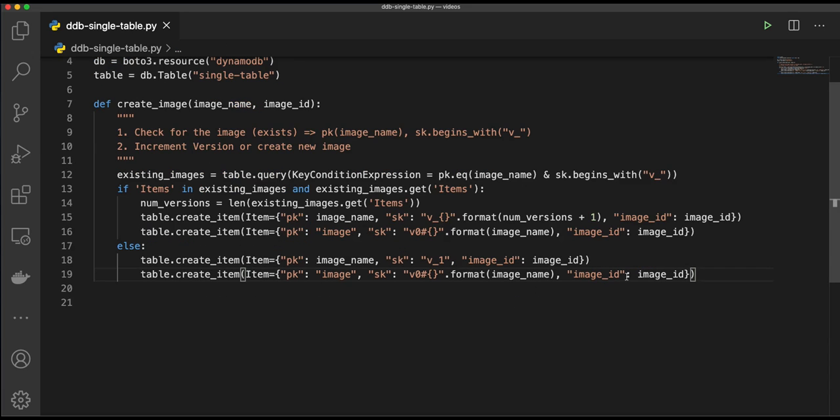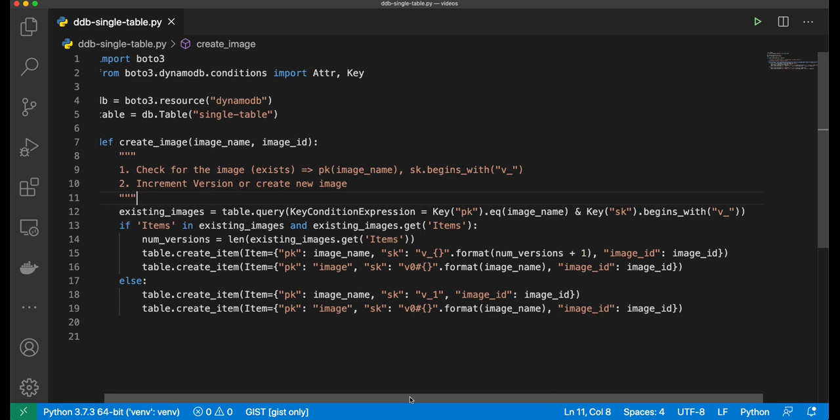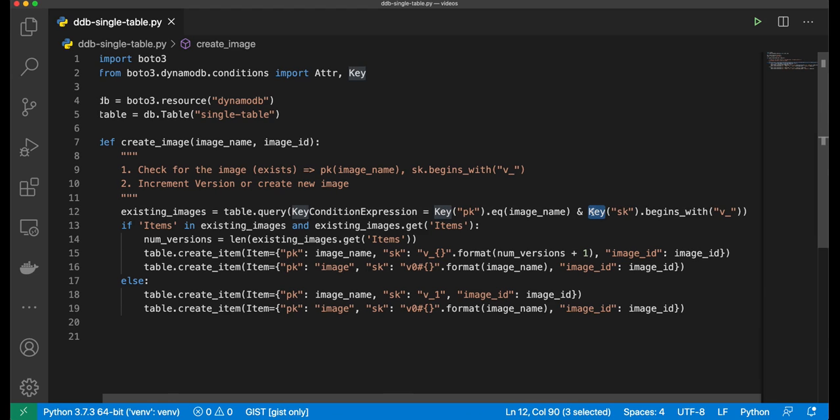Okay, so let's actually see how this works for us. All right, so now we've written some code to create our image. Now this code should not only check whether there's an existing image, it should also make sure that if there is no existing image, it adds the image, and if there is an existing set of images, it just increments the version of those existing set of images. Last time there was a small bug. I had actually not added the key class, or created a key object with it. That's the reason the code failed. But anyway, so now I think this should work.